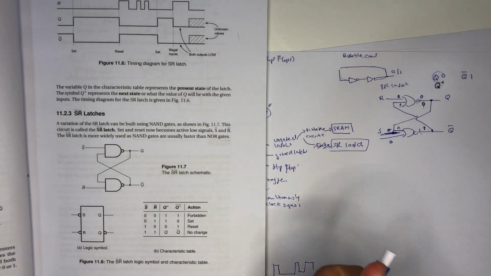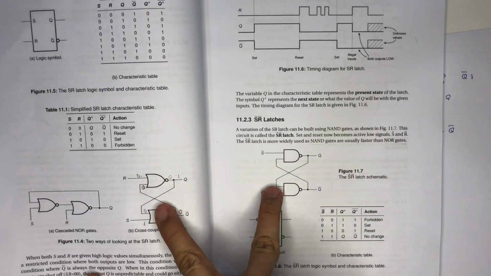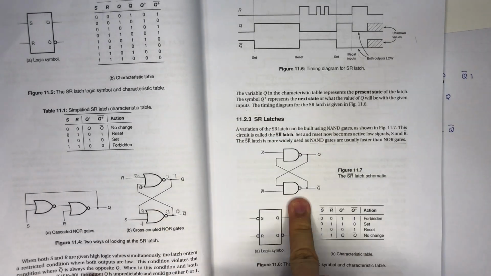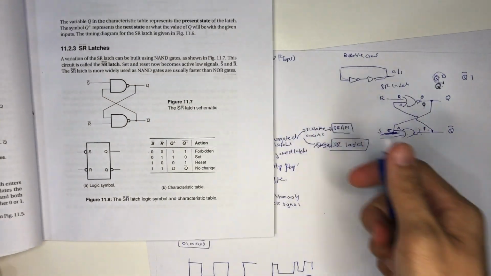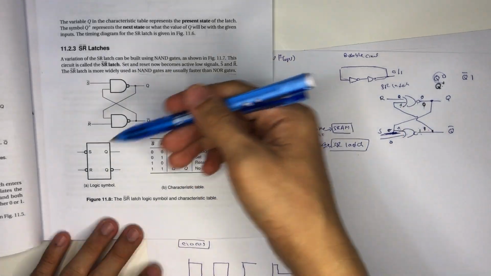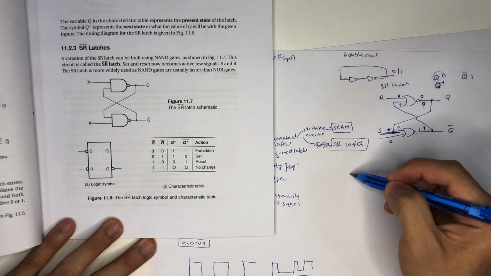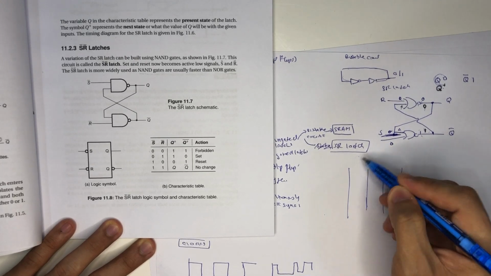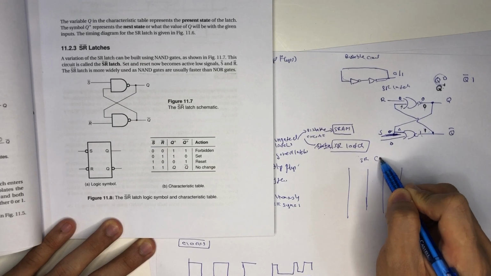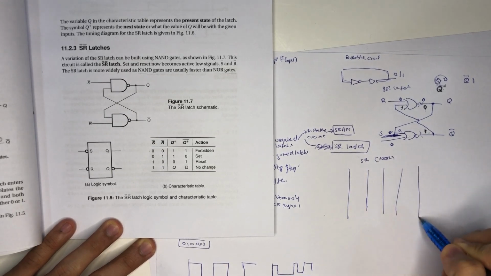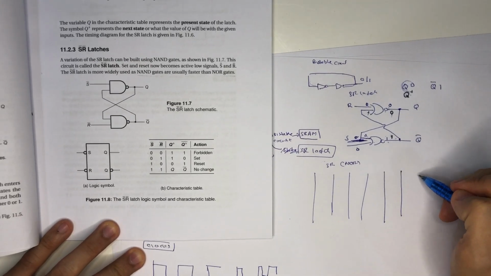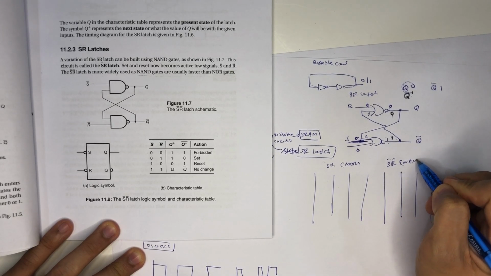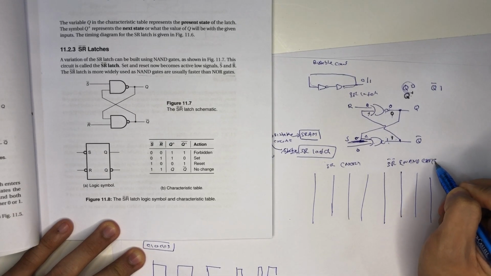Okay, so now what is different is that we have the same gate, the same circuitry, but the gate is changed from NOR to NAND. So by having this kind of combination, the difference that you have is that this SR is using the NOR gate, then you have the SR which is using the NAND gate. Okay, you see what is the difference?